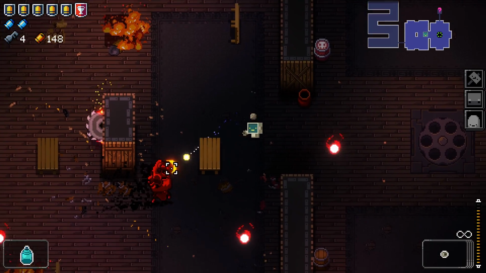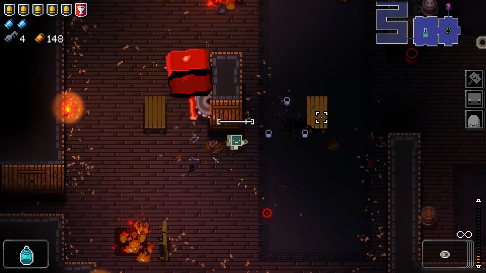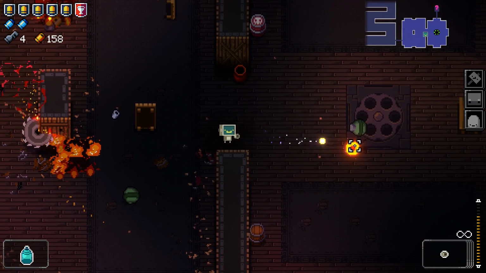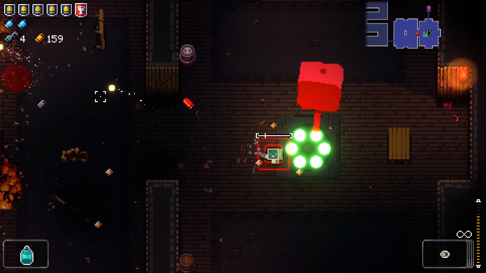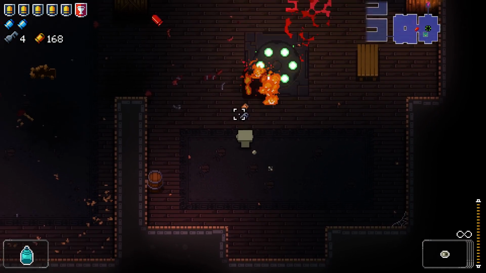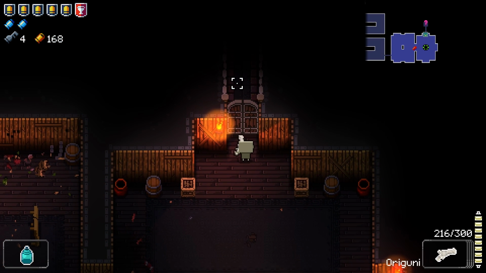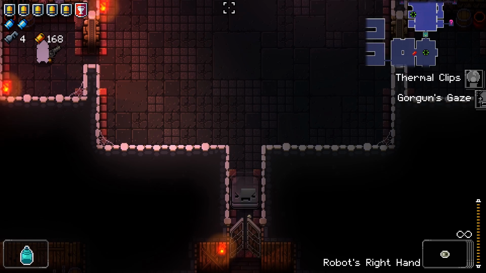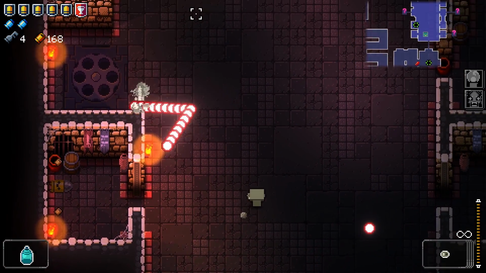So I'm fully expecting there to be a lead maiden in this room once we kill this gun nut. No, it's just grenades. There might still be a lead maiden, and he's gonna appear over here on the teleporter. Nope. Good. TLDR, good. I do not want to fight a lead maiden with a hammer coming down. Thermoclips, Gorgon's Gaze. At least it's not hammer time.